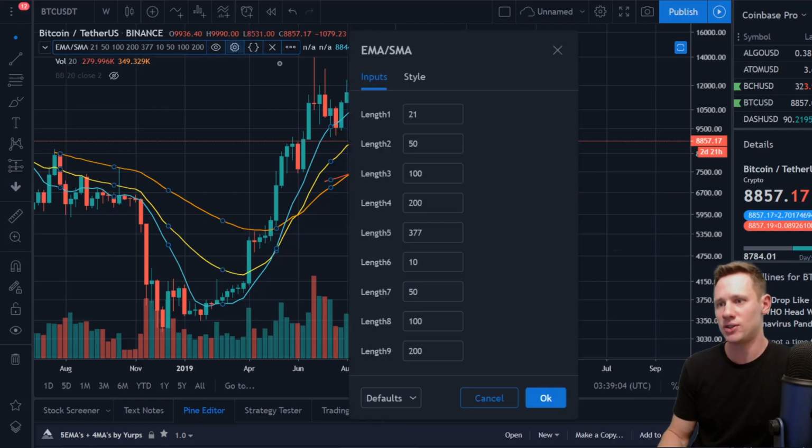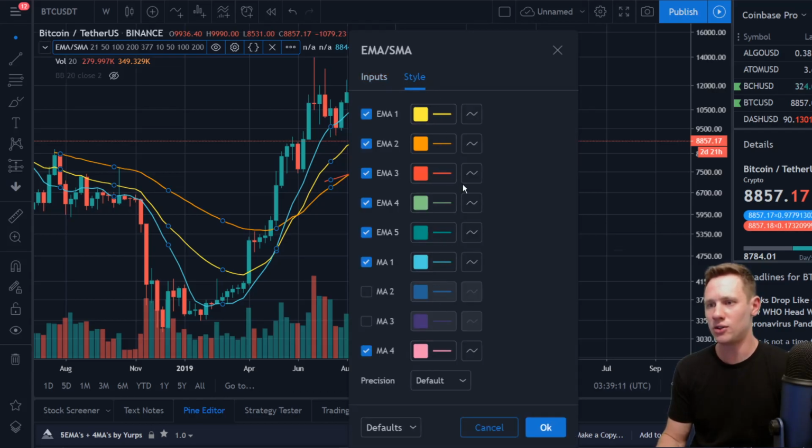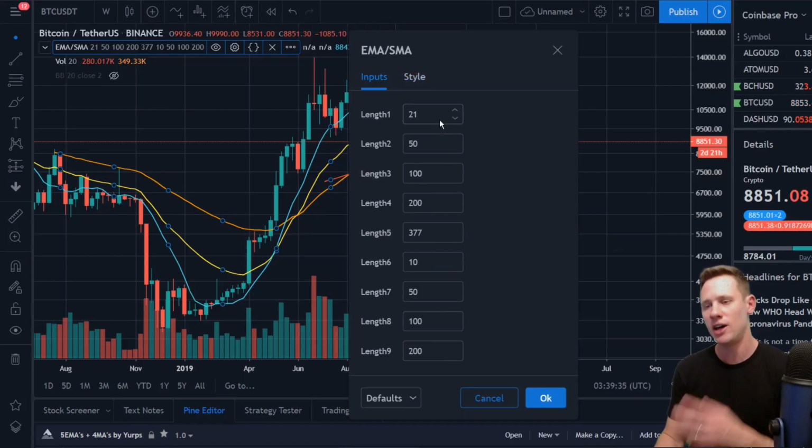So we'll go to our settings. In the inputs, these are going to be your inputs here, and you can have your colors. You can select whatever color you like, whatever feels good for you, but you are looking at 5 EMAs and 4 MAs. These are the exponential moving averages, and these are the moving averages. In crypto, I tend to prefer the exponential moving averages, but some of the regular simple moving averages are very important to have and look at too. You can toggle between them if you like.